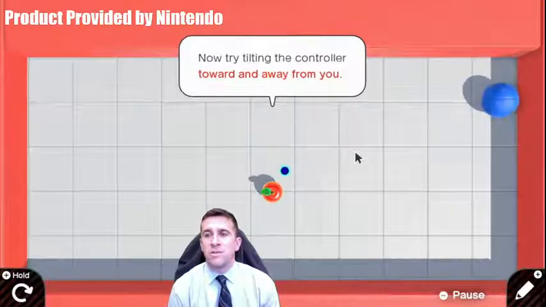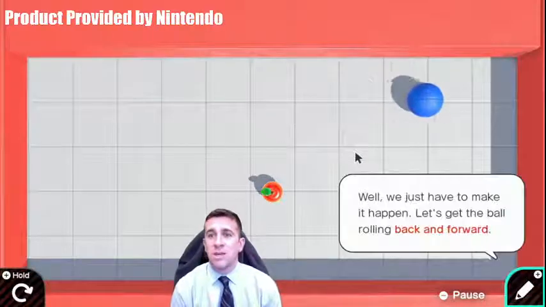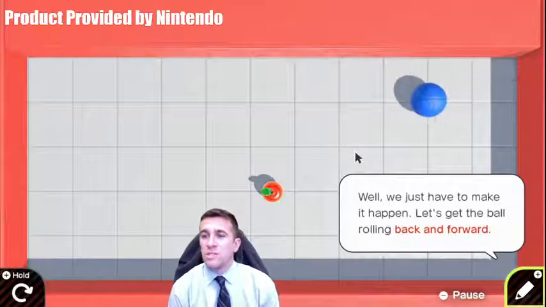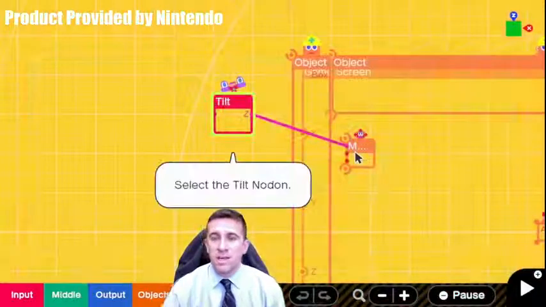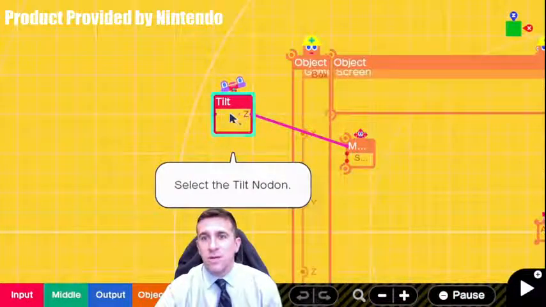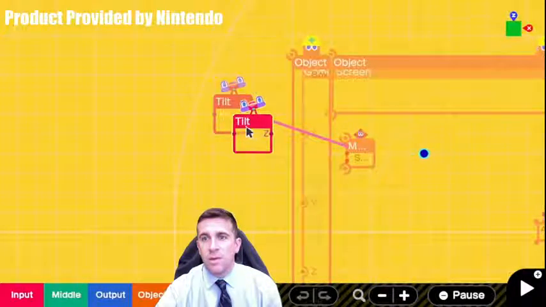Now trying to tilt it away from you. Not so much movement, of course, because we haven't programmed it to do anything yet. Well, we just have to make it happen. Let's get the ball rolling back and forward. I think I know what to do. We're just going to select you. We're going to copy. Hey-oh!